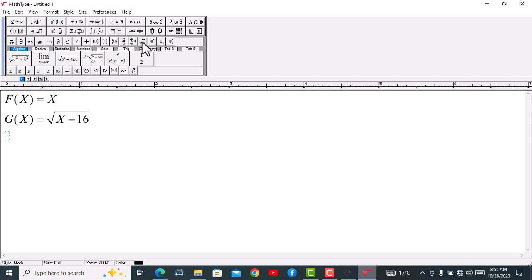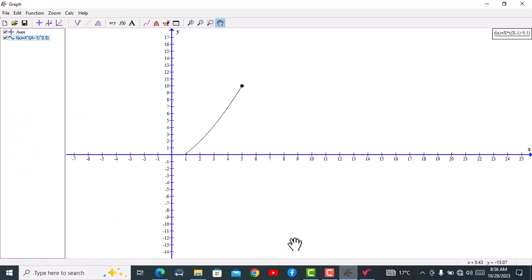Now suppose I have them like this, and you are in the exam and you don't have graphing software in order to work out the domain. So what would you do then? First thing, you know that the domain of the first one is x is an element of real numbers, and the second one, you know that x should be greater or equal to, sorry, this is not 16, this is 1. X should be greater or equal to 1. So you want to know the domain. You cannot accept negative numbers, so you will have to say from 1 to infinity as your domain. Let's check if that is true.